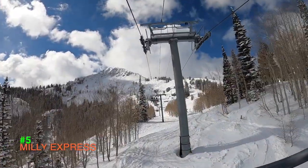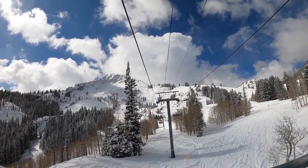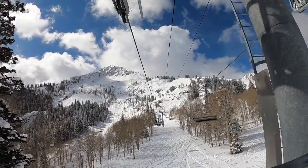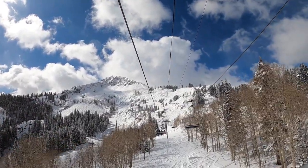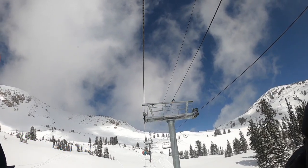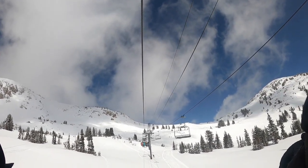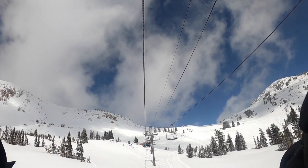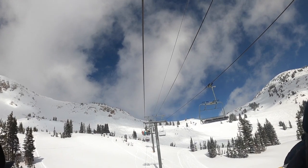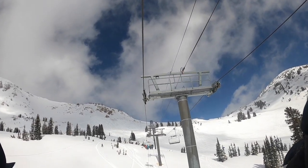5. Millie Express. Brighton's own separate terrain pod is also their best. The lift runs at a decently fast pace and serves some awesome lappable terrain. This is one of two lifts that accesses the Sol Bright Connector if you want to ski both Brighton and Solitude at the same time. Millie is a fantastic lift but these next few lifts are even better. 4. Baldy Express. This lift serves similar terrain to Gad 2 but this time it's on the back side, so it gives you a more high alpine feel. It's also the lift you use to get to the Alta Bird Connector if you have the Icon Pass and want to ski Alta and Snowbird at the same time, assuming you're skiing. The only thing I'm not super crazy about is the speed — the lift runs kind of slow — but that doesn't really take away from the lapping experience.